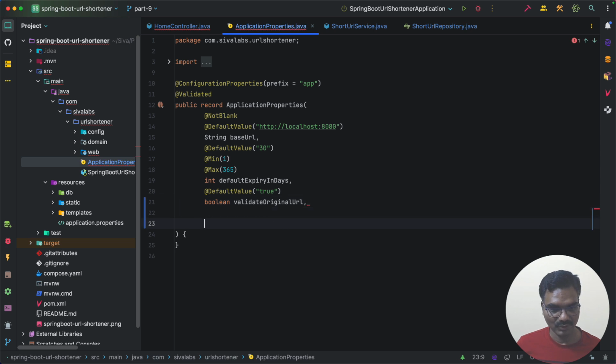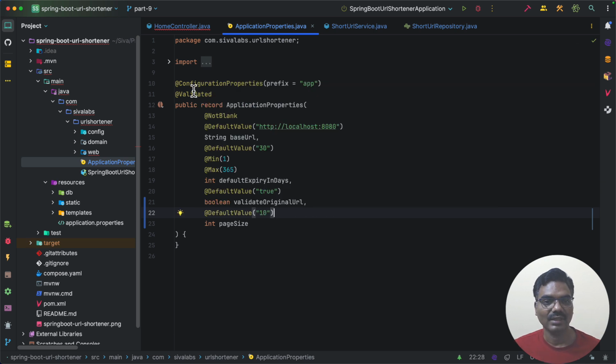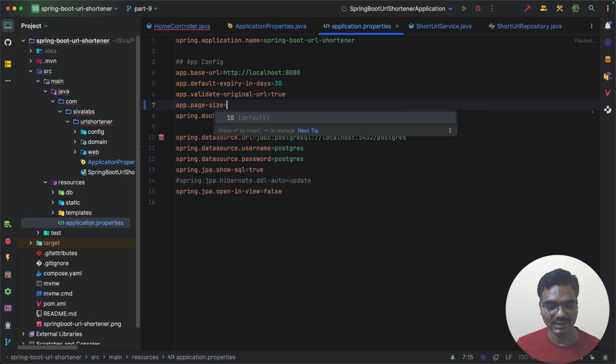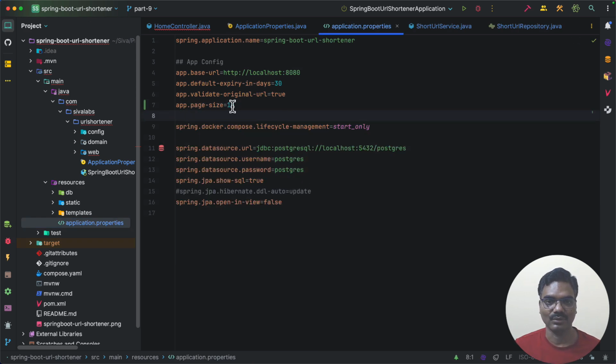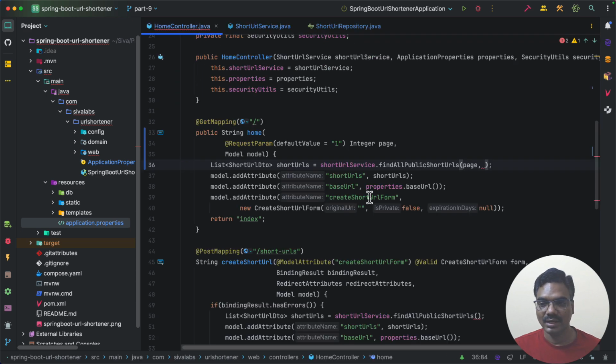So here I'm going to specify int pageSize and the default value as 10. Okay, now maybe if you want to change it, we can change it. For now, let us keep it as 10 only. Okay, let's close them, and now I can use properties.pageSize.